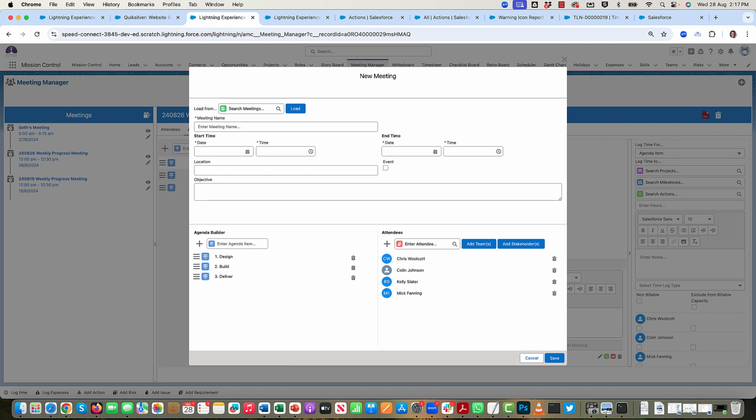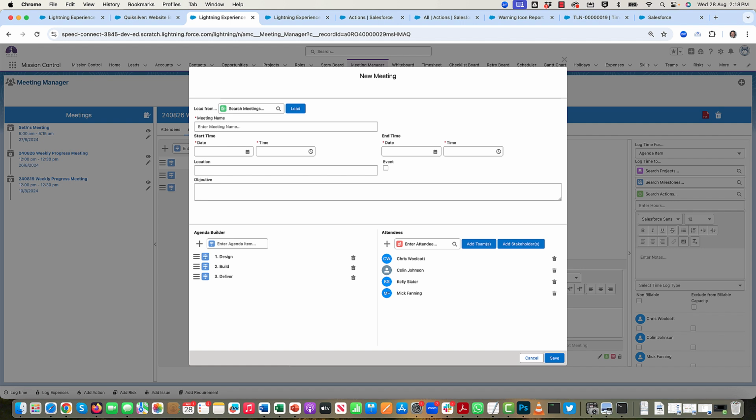The other thing that we've added in is a cascading deletion trigger. Previously, if you deleted a meeting manager, it wouldn't be deleting the underlying meetings and attendees and so on. So we've now added in logic that if you delete the meeting manager, it will also delete the meeting, the agenda item, the agenda task, and the attendee records.